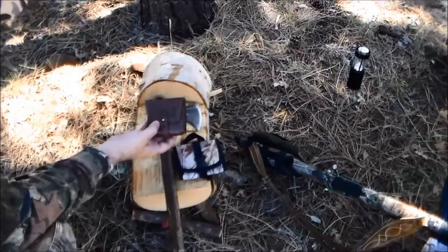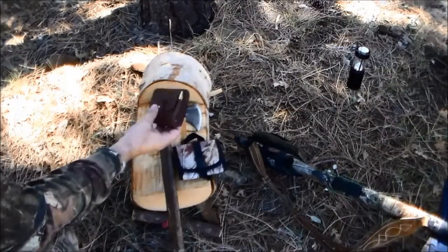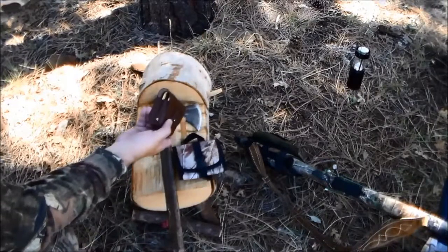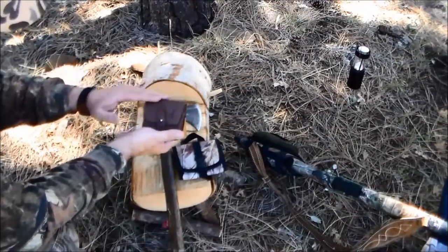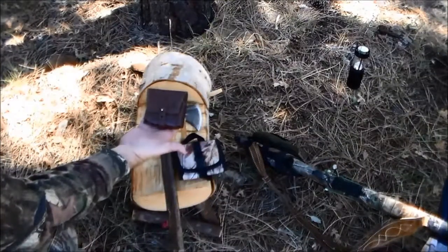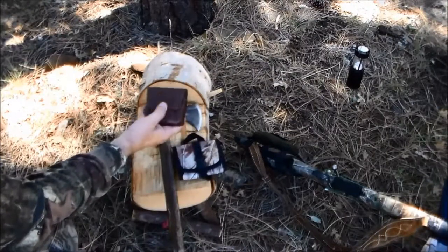Just a really happy piece of gear. You know me, I hate to separate myself from a dollar. But I'll tell you something, I'm going to get another one of these. That's how much I liked it. And for 13 bucks, I really don't have to think too hard on it. It is just a great piece of gear, sturdy stainless steel rivets, corrosion resistant, and if you could feel this leather, fantastic. But anyway, that's what I'm taking with me from now on my hunts. This will be riding on my belt, and I think it's a good piece of gear. Give it a shot. 13 bucks, you can't go wrong.